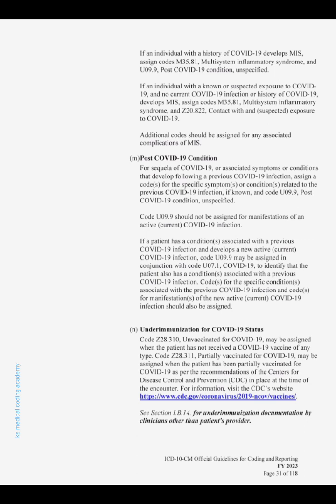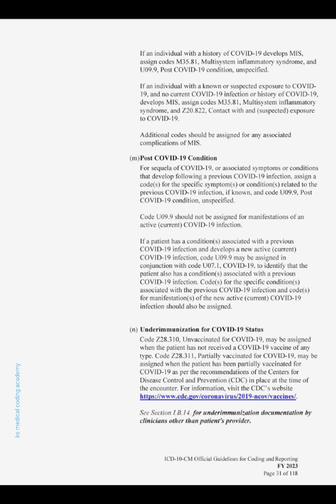If a patient has a condition associated with a previous COVID-19 infection and develops a new active, current COVID-19 infection, code U09.9 may be assigned in conjunction with code U07.1, COVID-19, to identify that the patient also has a condition associated with the previous COVID-19 infection. Codes for the specific conditions associated with the previous COVID-19 infection and codes for manifestations of the new active, current COVID-19 infection should also be assigned.